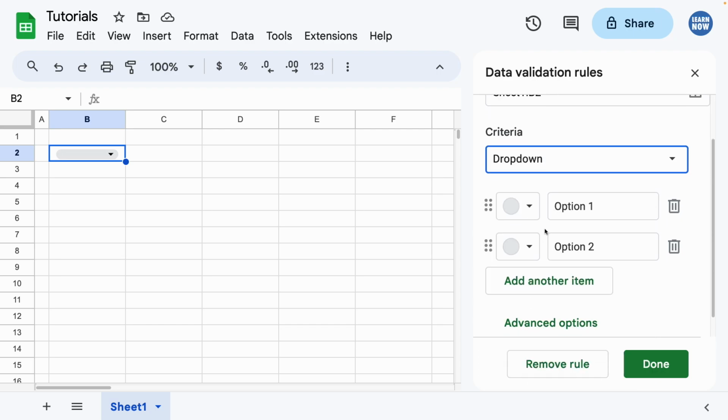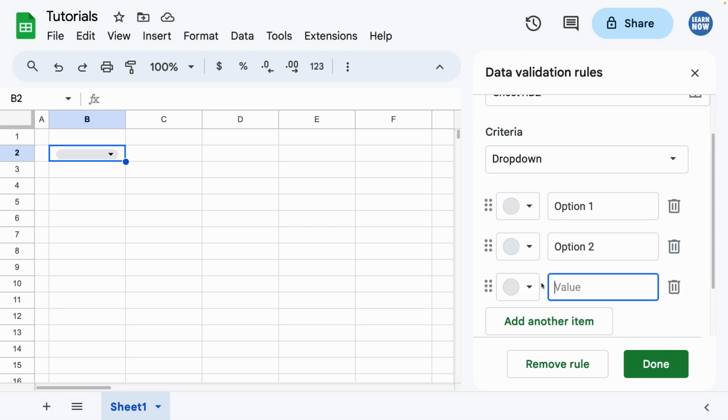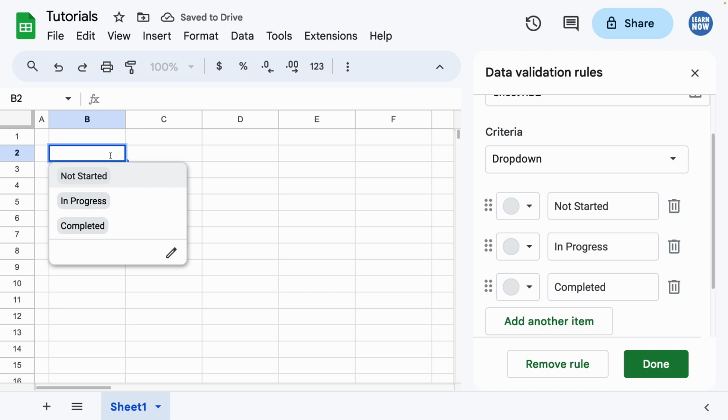And what I want to do is create a simple 3-stage drop-down to show the stage of a project. So I want to have at least 3 possible examples from my drop-down. And so I'm going to give each of the stages a title. And then if I go on the drop-down itself, it will start populating all my changes. So you can see it's really quick to get built up.